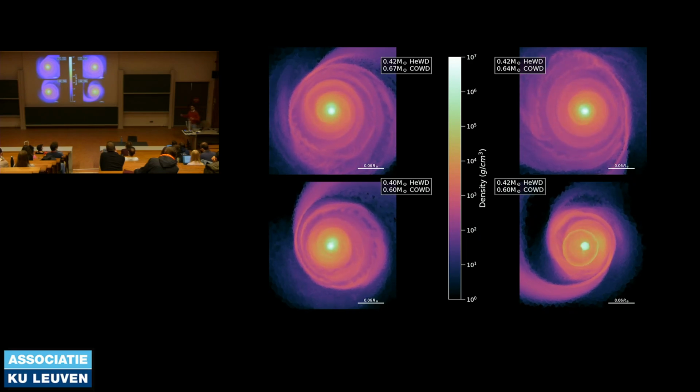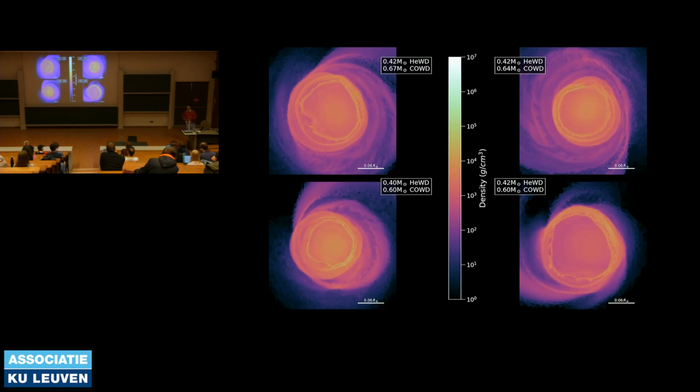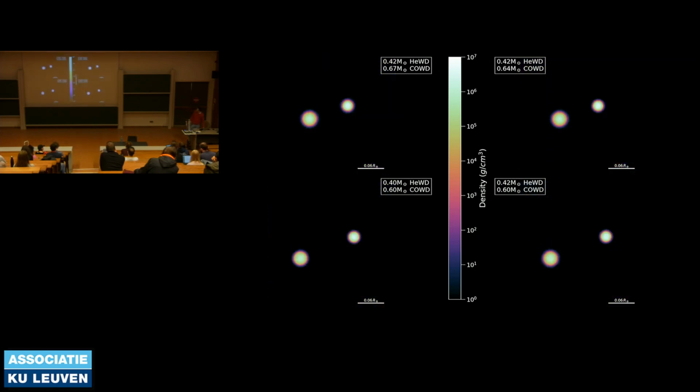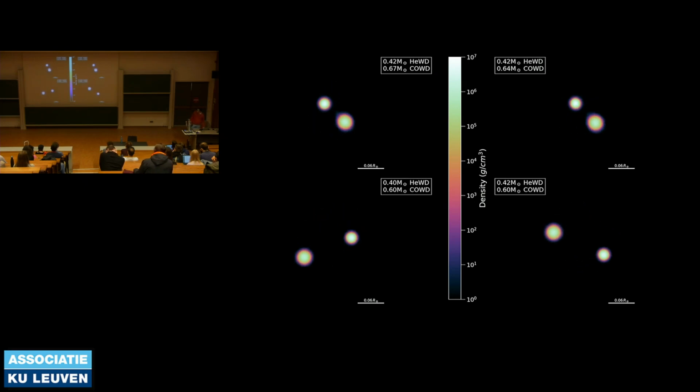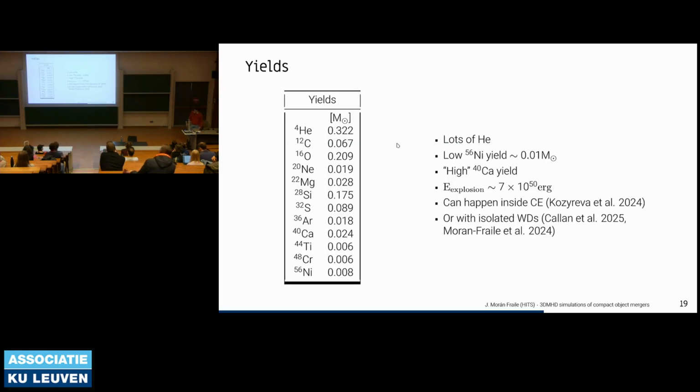Because we know that if we increase the mass of the carbonaceous white dwarf a lot, this will not happen. If we decrease the mass, it also doesn't happen. So this will happen in a relatively narrow mass range. Before moving on to boring detonation physics and I lose everyone, I'm going to briefly go over how this looks like. We perform radiative transfer simulations of this afterwards.